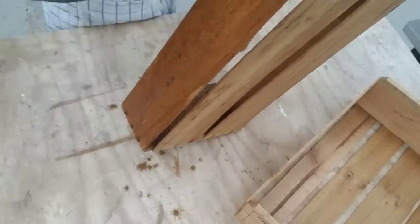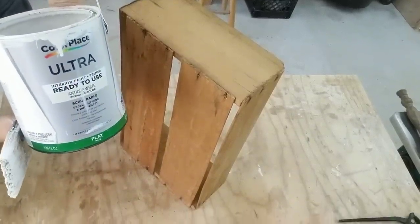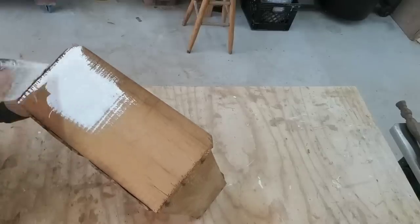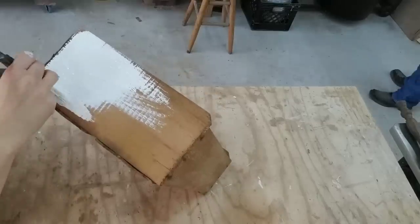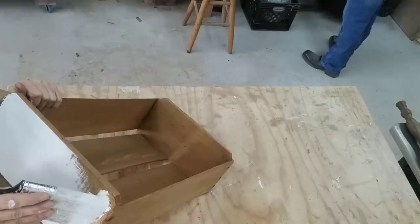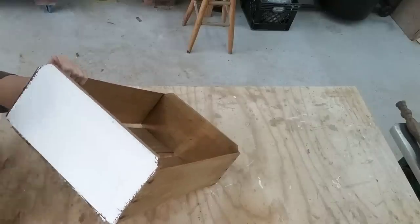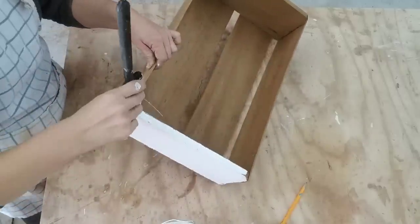Once that mixture was dry, I wanted to go back and put a coat of white just on the sides — carefully applying a nice thick coat on the sides, then distressing the edges. I'm getting as close as I can and trying not to get it where I don't want it. I also decided to do the top as well, so from the top it has that two-tone look too. I love the white and natural wood two-tone look — it's something I do a lot and it sells really well. It just goes with anybody's decor.